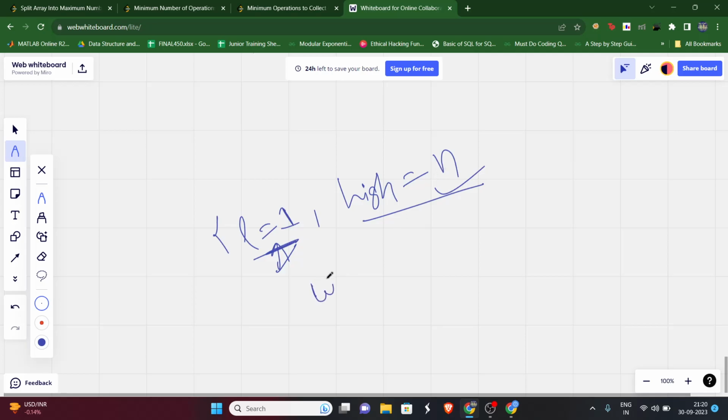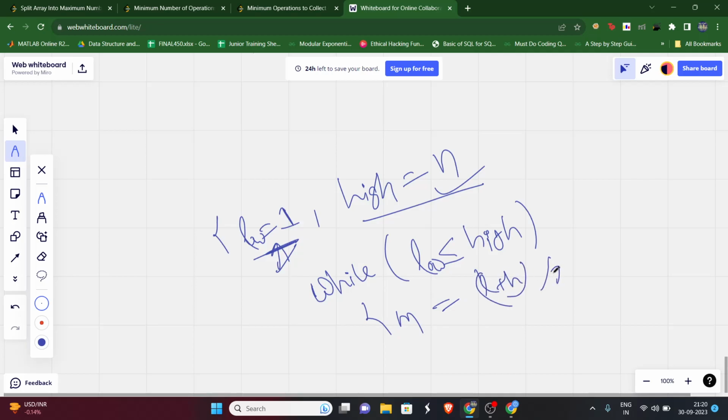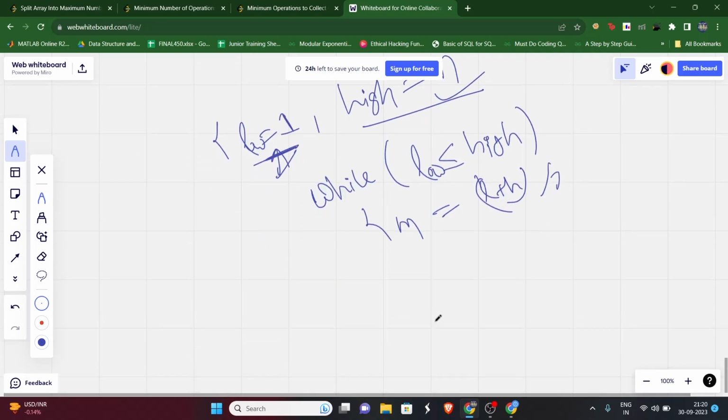So we can run a binary search while low is less than or equal to high, and calculate mid, which is equal to low plus high by 2. And we can have a check function.